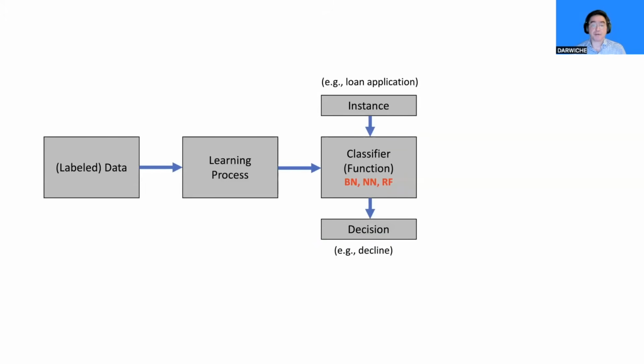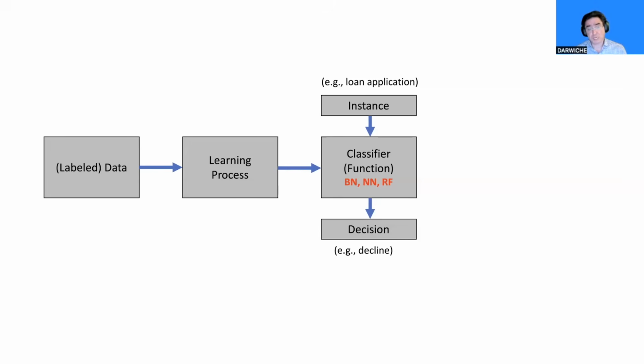As we know, a lot of what's going on in AI is based on classifiers. They can take different forms: Bayesian networks, neural networks, random forests. These are boxes that are numeric in nature. They're learned from data, and they effectively map what we call instances to decisions or to classes. For example, a box may decide whether a loan application should be approved or declined. And since these boxes are learned from data, and also given their intricate and numeric nature, they're not as transparent.